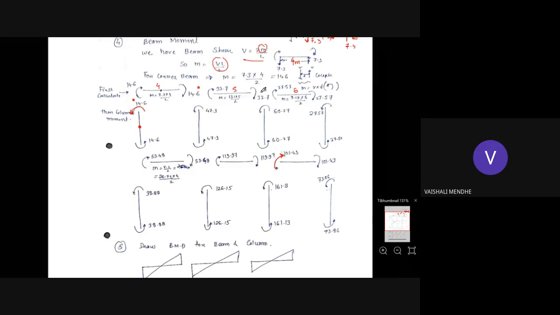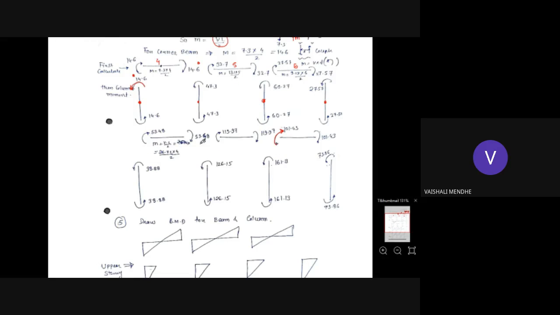Likewise you calculate here, clockwise, clockwise, plus, so it will be minus, likewise. So here clockwise, here anticlockwise, same here. So you can see in the portal as well as in the cantilever method, the beam moment you'll get clockwise and the column moment you are getting as anticlockwise as per this assumption. The end moment you are getting is as per the assumption of this 1 and 2. Then similarly this beam moment you have calculated, then from this beam moment you calculate the column. Now look here, this is a T joint.